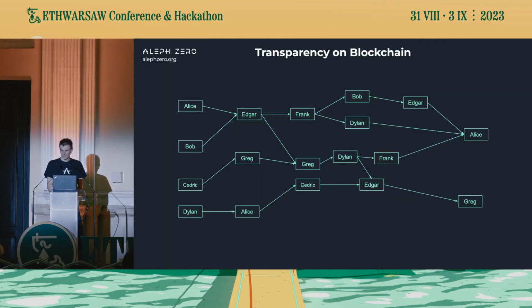So you're all probably familiar with this picture, which is a graph of transactions on a public blockchain. And this is the very nature of blockchain, that everything here is visible, right? So you can look at one particular account, at one particular user, and see the whole history. See what this user has done, what transfers it has made, what were all the transactions this user has ever committed to the chain. Which is really bad, right? Because we would rather like the transactions to be private.